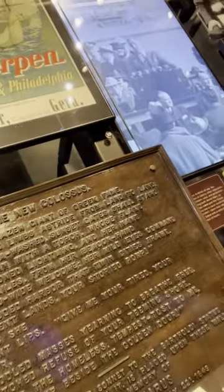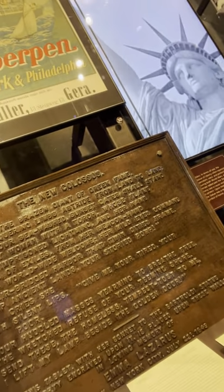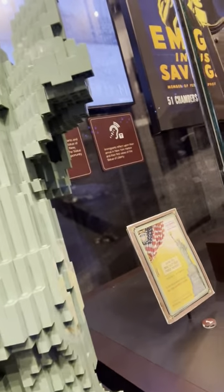Give me your tired, your poor, your huddled masses. We have this, the funny one. Up to the Lego one, the Statue of Liberty. Very impressive. That one's super easy to do.